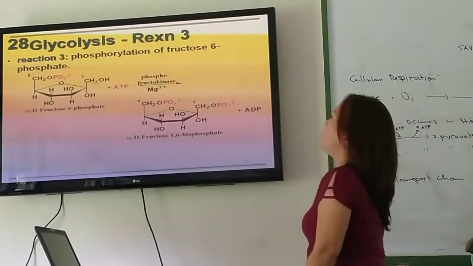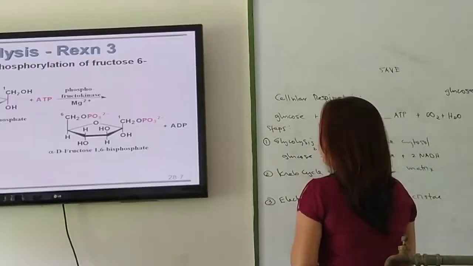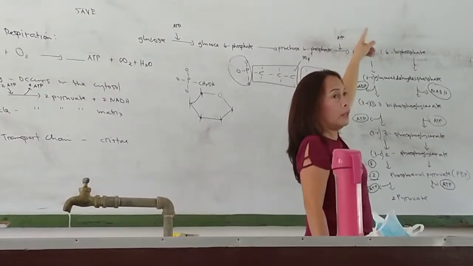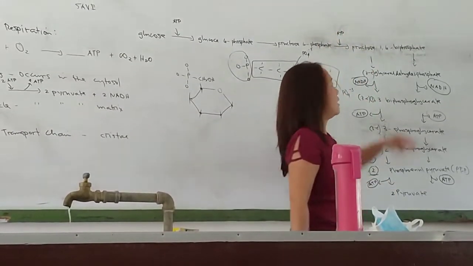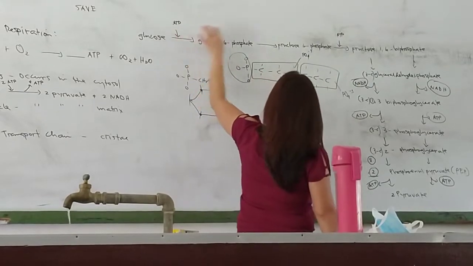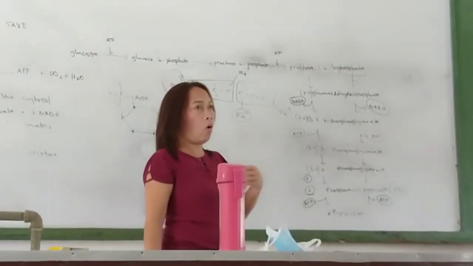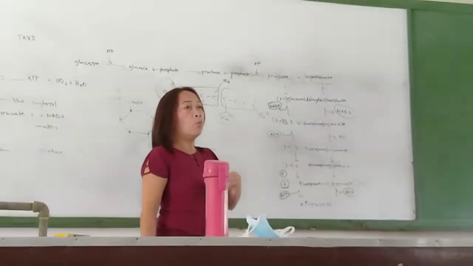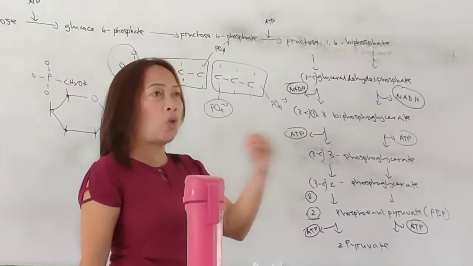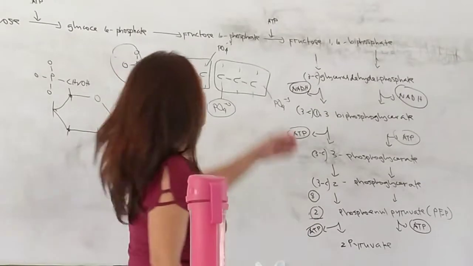Okay. So reaction 3, there is again phosphorylation of our hexose, fructose 6-phosphate. So the fructose 6-phosphate is now added with another ATP. We call this an endergonic reaction. Step 1 and step 3 are called endergonic reactions. We say endergonic from the word endo, meaning energy is absorbed, meaning energy is used up. When we say exergonic, from the word exo, energy is released, meaning ATP is formed.